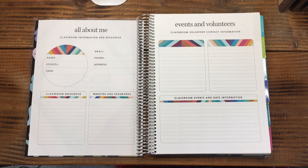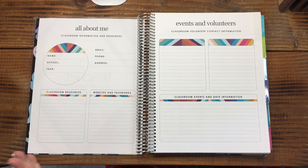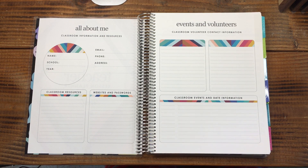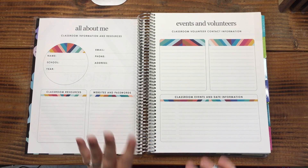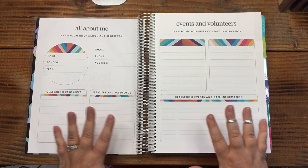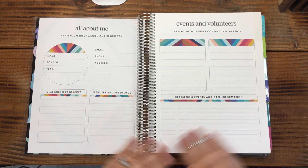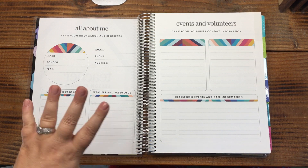This is such a big book — it's eight and a half by eleven, it's ginormous. I ordered this because I wanted to have the layouts when I was doing my book writing — I was trying to plan out a new book. I'll show you that process as I go through this. If you are a teacher, this is going to be perfect for you just laid out the way it is.